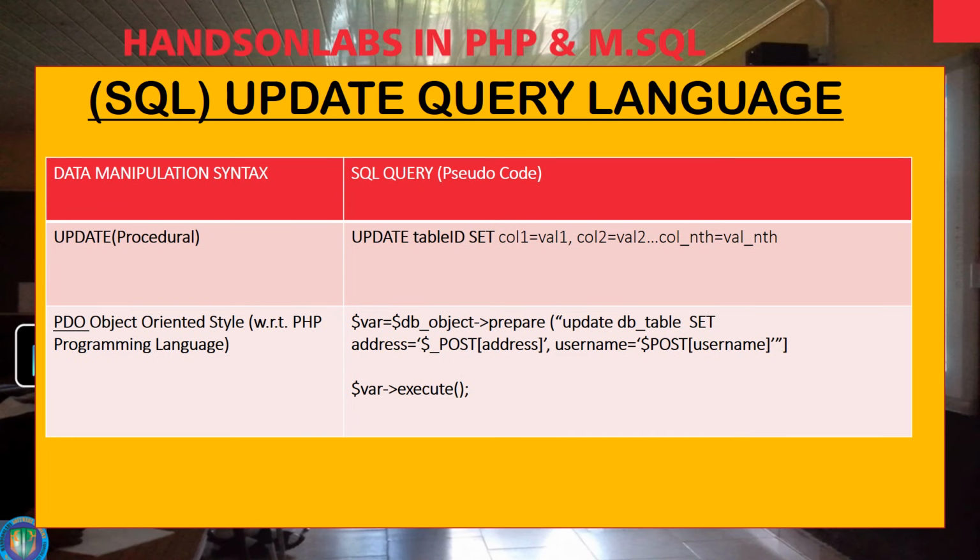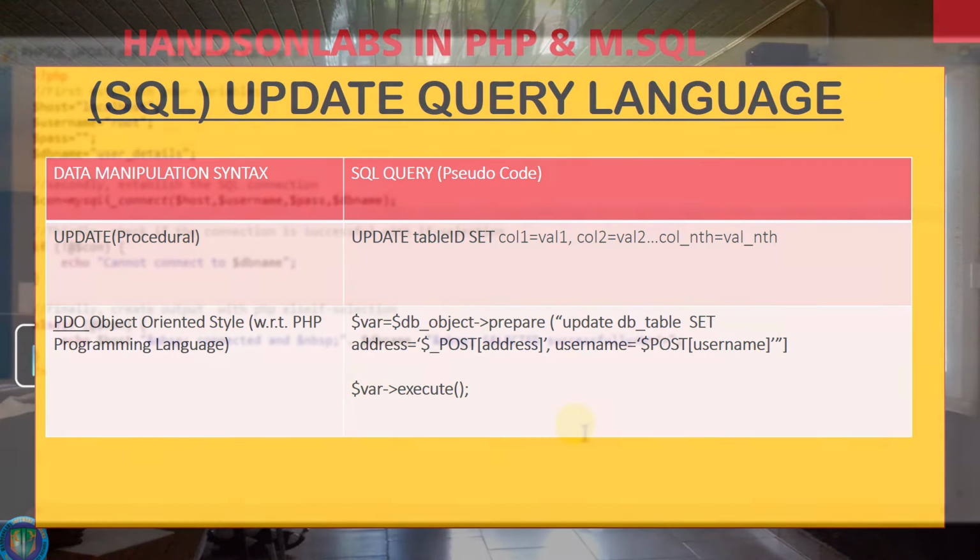Okay, so let's quickly look at the update query, and it takes this format. We say update table ID, set column 1 as value 1, column 2 as value 2, all the way to the nth column that also equals a value of an nth range. Then for the PHP update, we have a variable that holds the instantiation of the DB object, or probably the object that prepares the function, which of course executes the actual query and returns back the value.